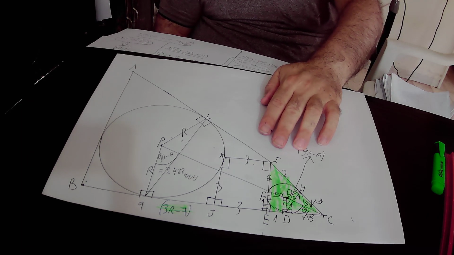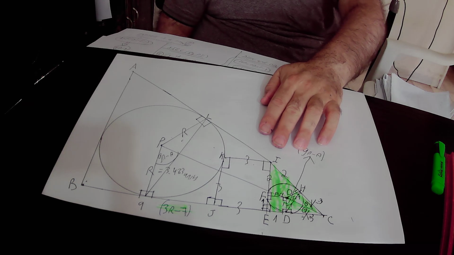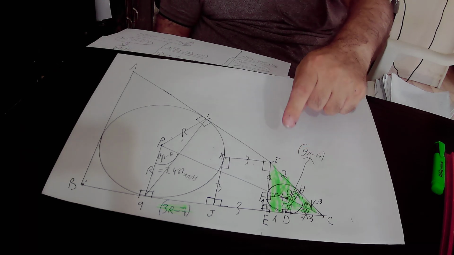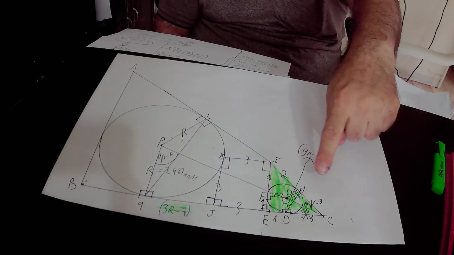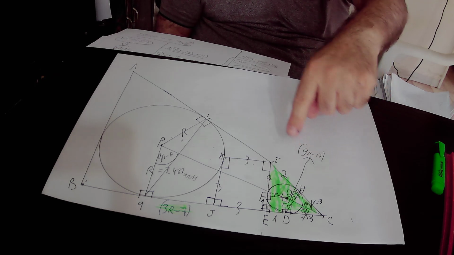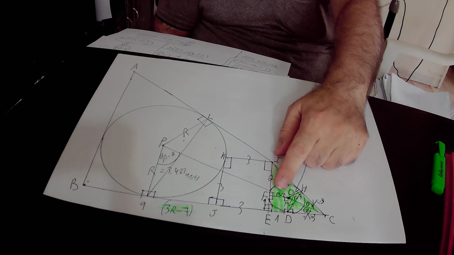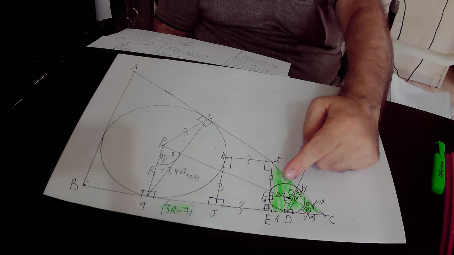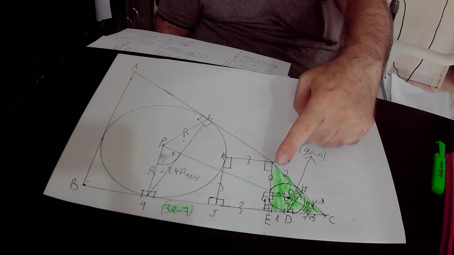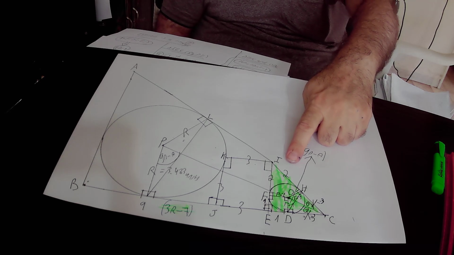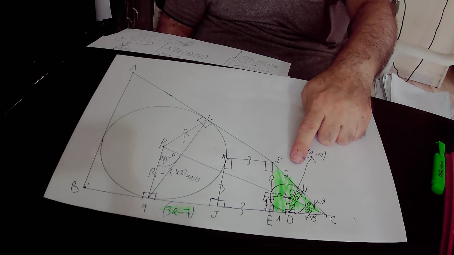If we focus on the common external point I, from the common external point I we have two tangents to this circle, tangent IF and tangent IH. According to rule number 2, IF equals IH. But here, what is the value of IF? IF is 3 minus 1, that is 2. So if IF equals 2, then IH must also equal 2, because they are equal to each other according to rule number 2.